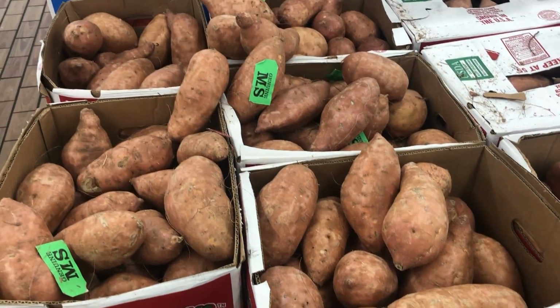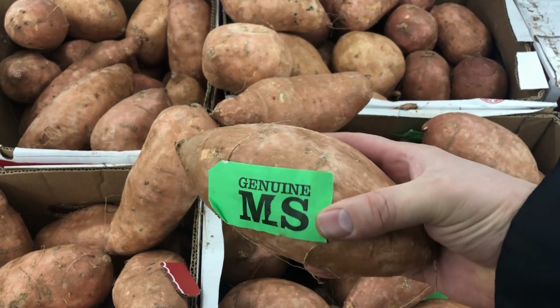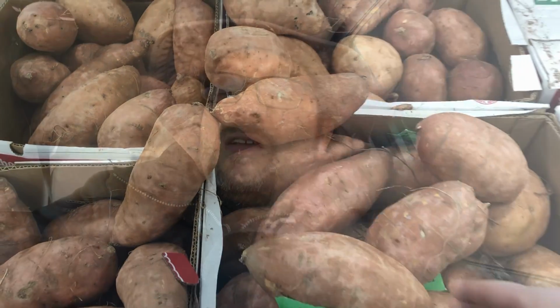Instead, we're looking at their standard sweet potatoes, and if you've been shopping for sweet potatoes, in our area typically they are between 79 and 99 cents per pound. That's still fairly expensive if you think about a singular sweet potato, especially these bigger sweet potatoes where the weight can be up to about 2 pounds or so. You're still looking at a couple of dollars per sweet potato.